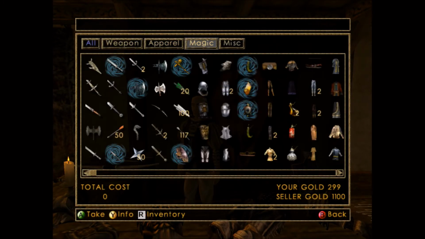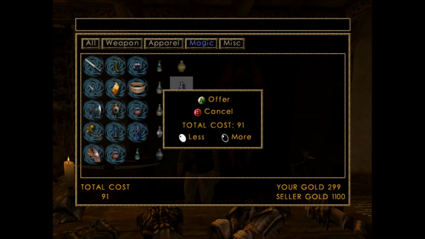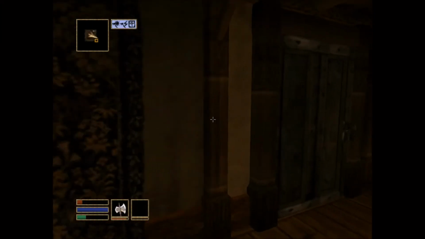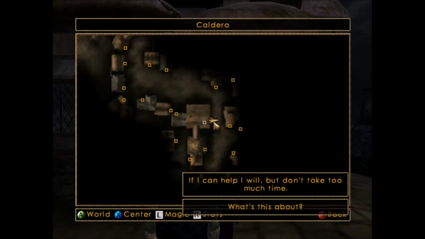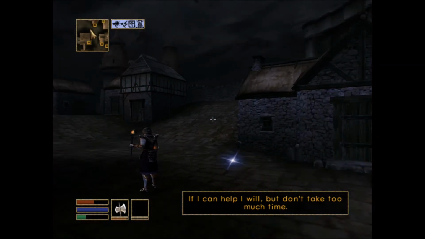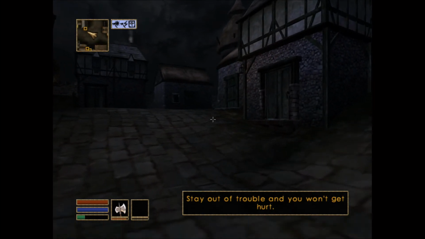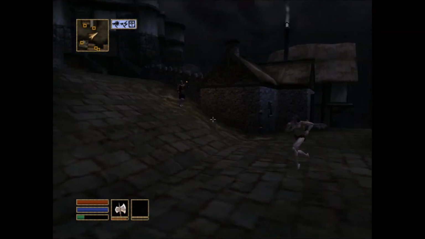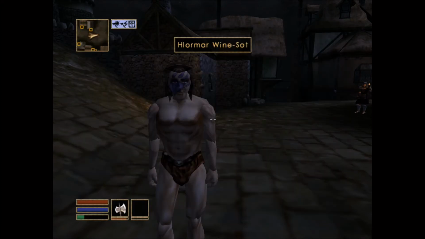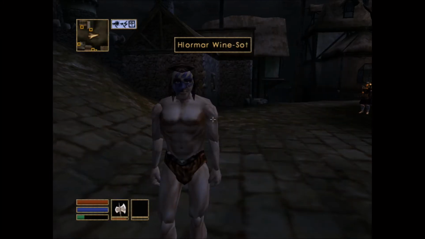Barter. Magic. This potion. And let me try to get him down to, like, this much. Yeah, there we go. So I got it for one less this time. Be quiet, everybody. Just shut up. I just tell you to screw off and leave me alone. I wish I could just... Intimidate? No.